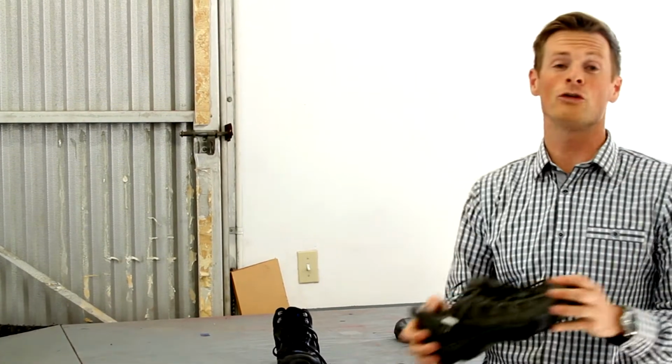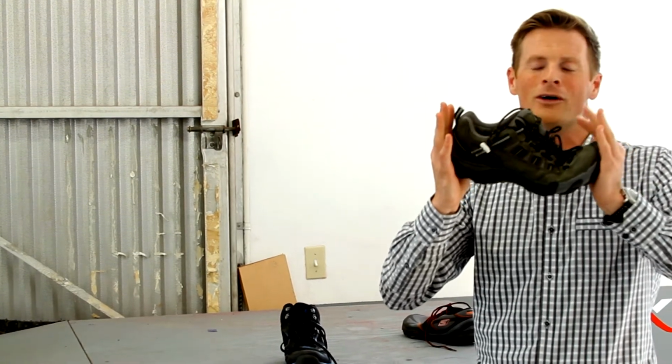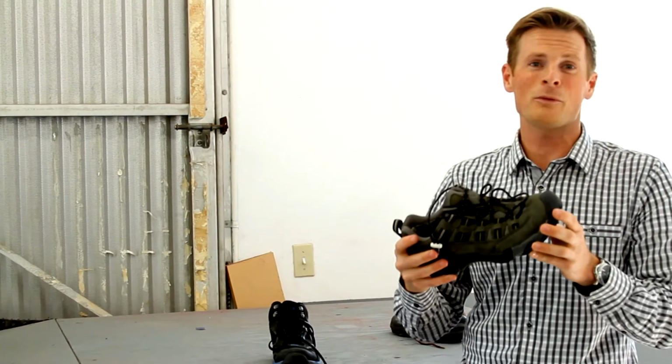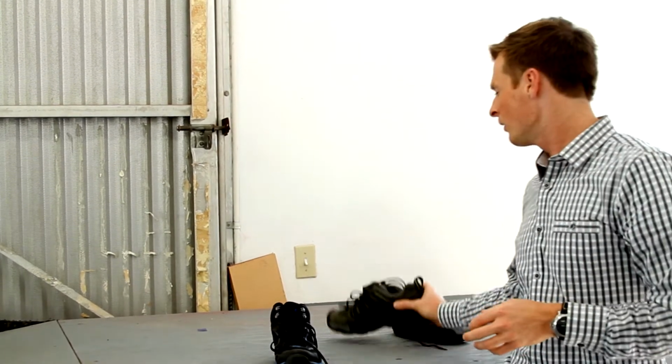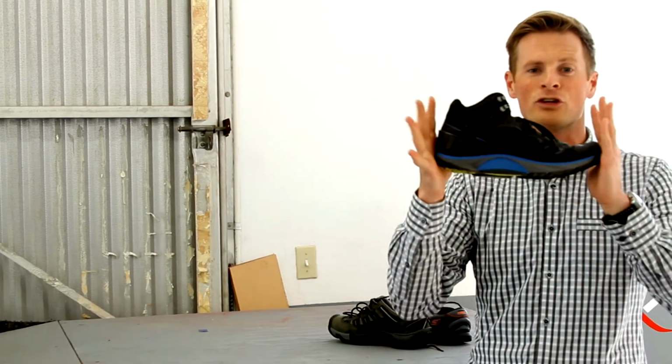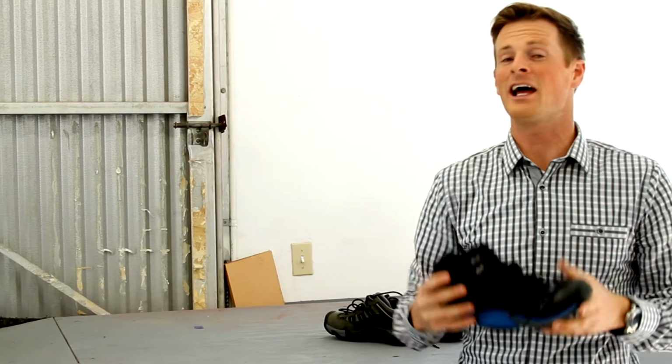Now, some hiking shoes have gotten really stiff as well. We can barely bend them at all. Now, while it might be a little bit stable, it's not going to be flexible enough, and when you're going uphill, it's going to make you work harder. What you want to find is something that when you push on it, it's going to bend right in the forefoot. That's going to give you just enough flexibility and stability that you're going to have a great hike.